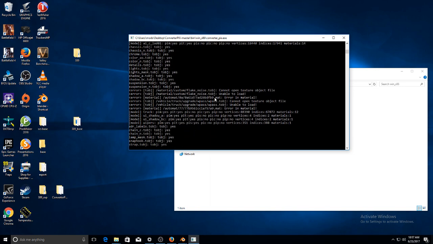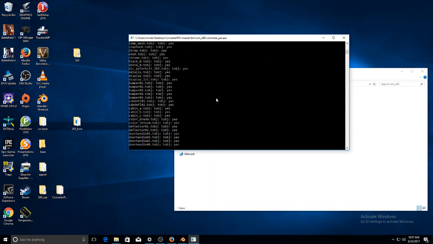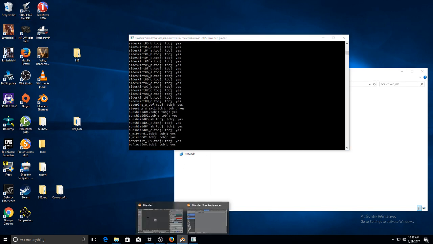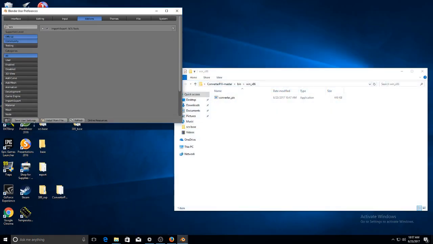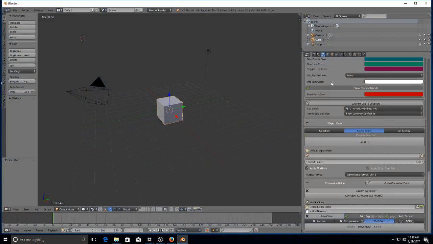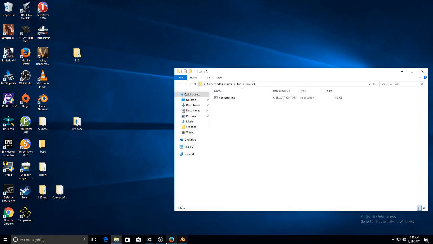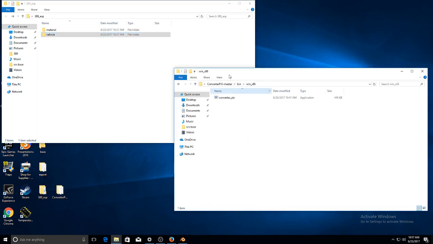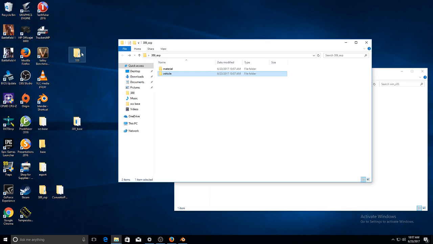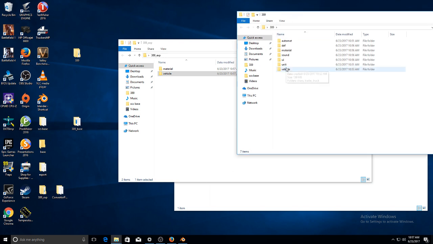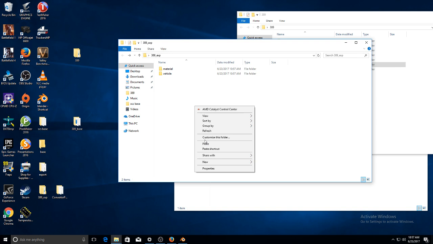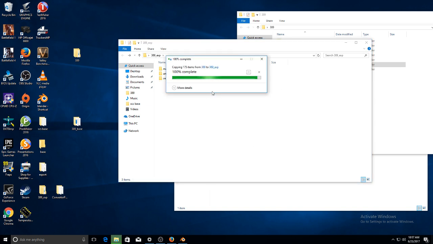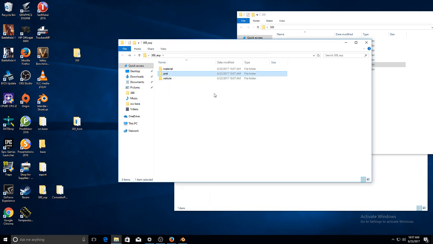Let that finish, and we already finished everything in Blender, so let Blender stay open when that's finished. I think it's finished already. Let's check it out. So you're supposed to have two folders here. Now you're going to go back to your 389, and then you're going to copy the unit folder. This is so it will understand the light hookups, the light nodes, and all the other nodes.